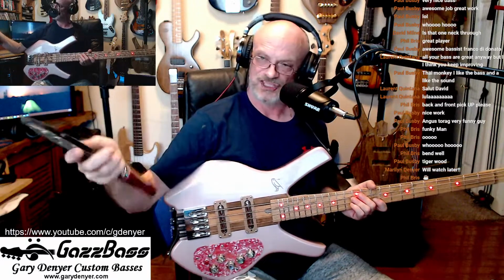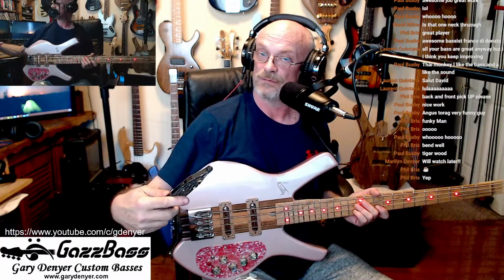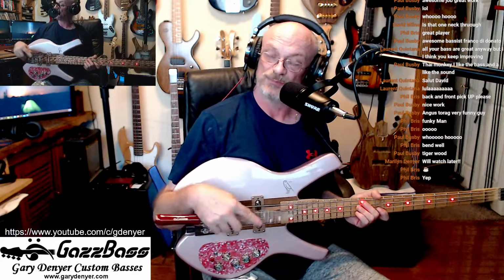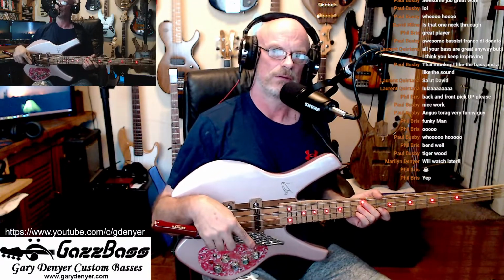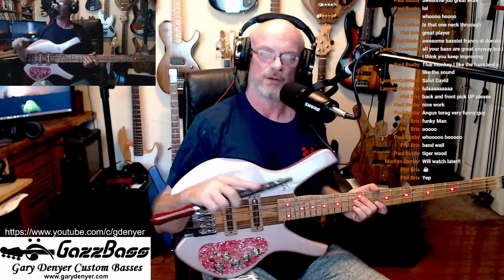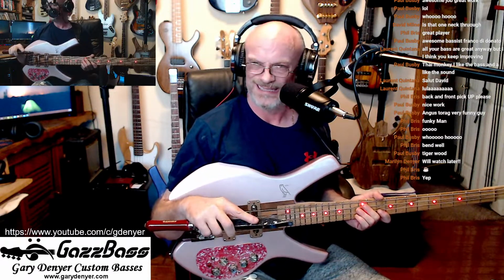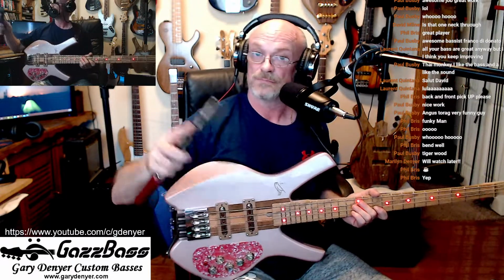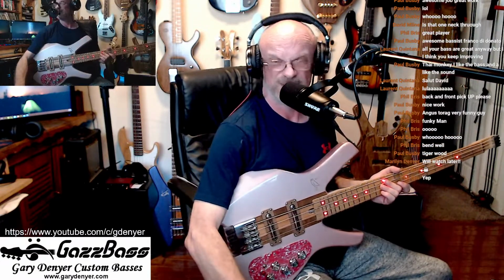So we have the neck shaped. What do we do after that? Well, before the neck is shaped, but cut into shape, you can apply the fingerboard. Now, I put LEDs in most of the necks I make. How do I do that? I'm going to show you. Okay. Don't go away, please.